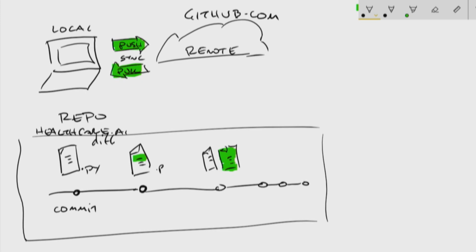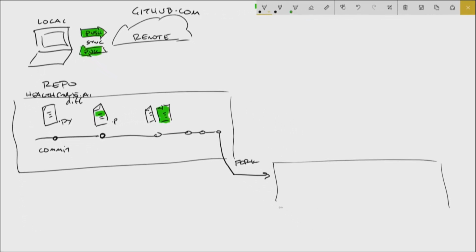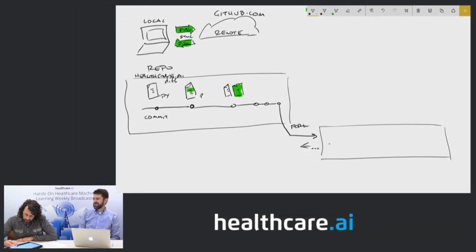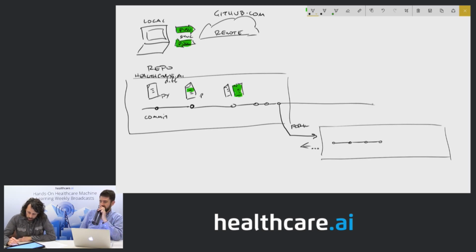And that happens at a single point in time. Let's say it happens right here. And you would make your fork. And now you have a complete copy of that entire repository, including its history. So you get all the history going back since the repository started, so you can dive into stuff and see how the software's evolved. And then you begin to make your own history with your own commits as time goes on. Once you have solved a problem, or maybe you've added a new feature, maybe you want to add a new algorithm, a new clustering, or something simple. Maybe there's a typo in our documentation that we missed. Start small. Yeah, start small, and we'll talk about that. The next terminology is a pull request.